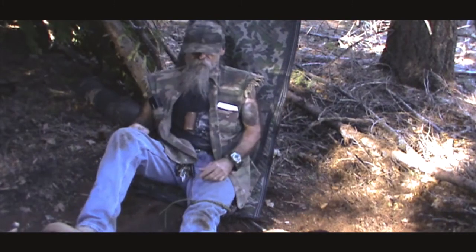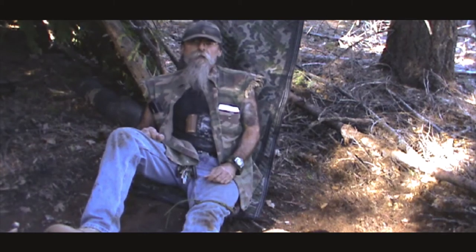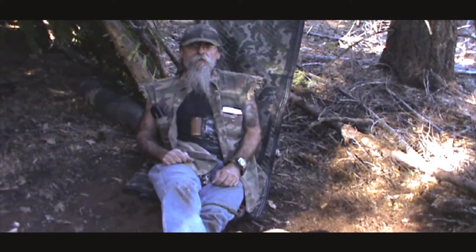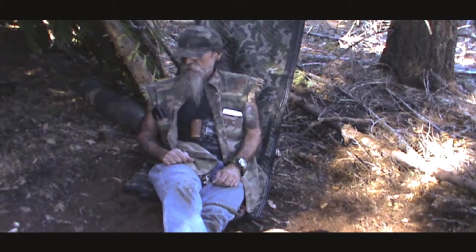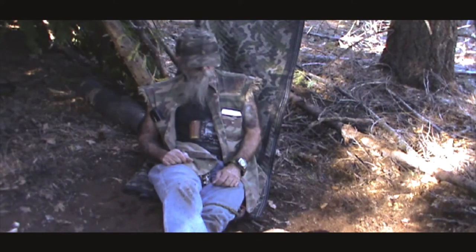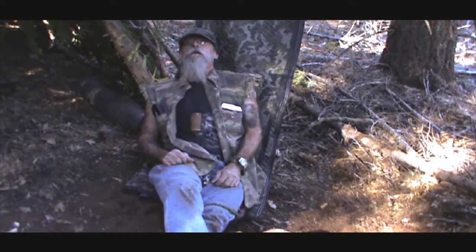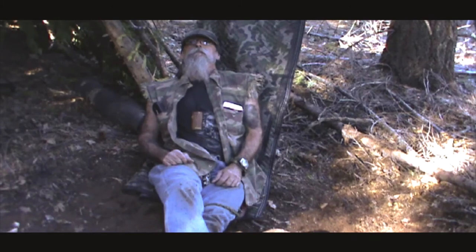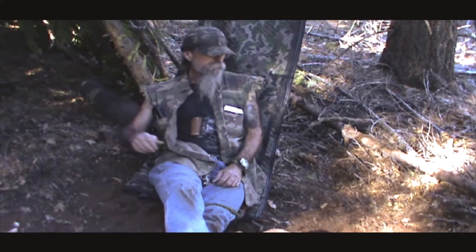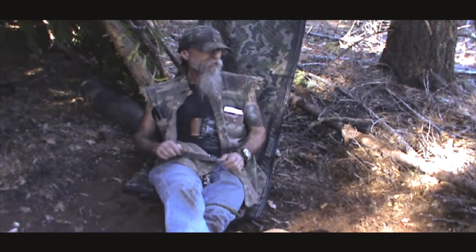And it's not too bad. The only problem is I'm on a slope here. But it's comfortable. Gives you something to lean back against and rest your back. It works pretty good. Comfortable. Even kind of lay your head back. Yeah, that's not too bad. I'm on a slope here. I'm going to have to stick this thing over here on more level ground, but let's see if I can find a little more piece of level ground and we'll give it a shot.